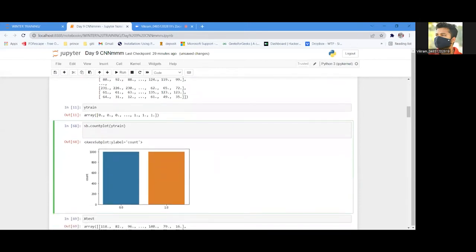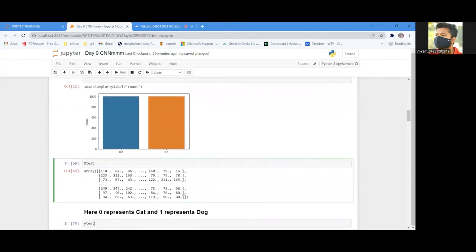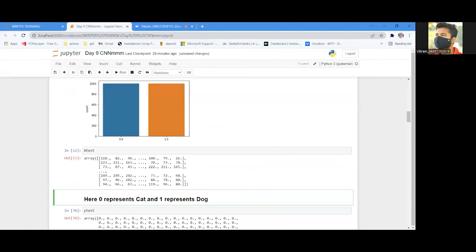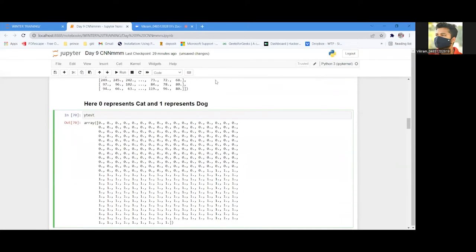Here we have plotted the count plot to show the levels of dog and cat. Then we have displayed X test, and here we have displayed Y test. Here 0 represents the cat and 1 represents the dog.